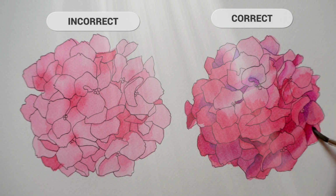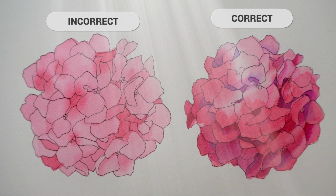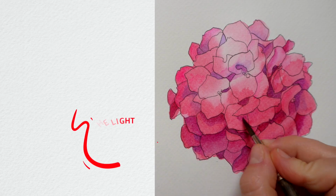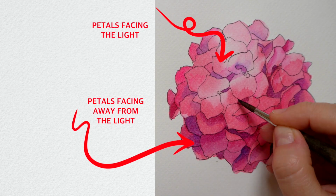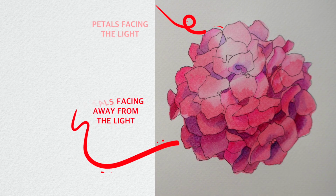So depending on how light hits the subject, you will have some smaller flowers that are more illuminated and others that are more in the dark. Of course, there are some variations within each flower, but we need to keep this general principle in mind in order to achieve a realistic result.